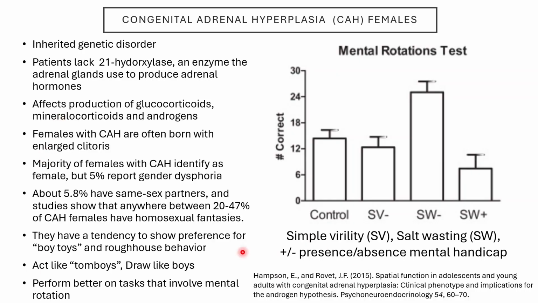So this is getting to your question. These individuals that have this condition, congenital adrenal hyperplasia, tend to score well on tasks that men tend to score well on, such as mental rotation tasks. This isn't a genetic thing in that they were genetically programmed to be really good at the cognitive tasks that men are good at, but because they were exposed to androgens at a very early age, they ended up with a more masculinized brain, so they can do more masculine-like things, such as mental rotation tasks and more male-directed behaviors.